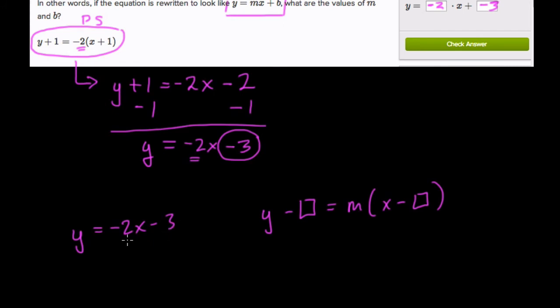Well, here, the slope is still negative 2, so when you're rewriting it, you know the m value is negative 2. And then believe it or not, you just have to plug in any point into these two empty slots right here, any x and y value. So I'll put the x value here, x1, we'll call it, and the y value, y1 there. How do you do that?